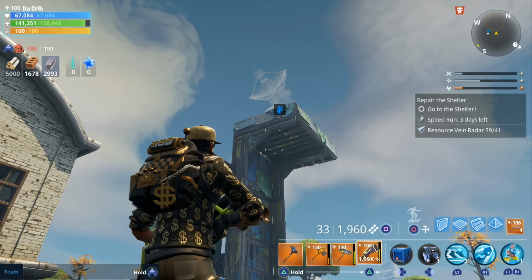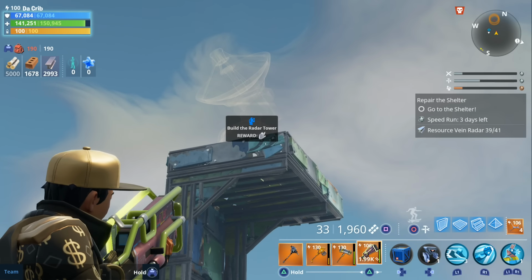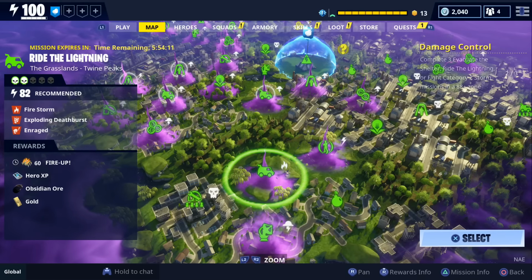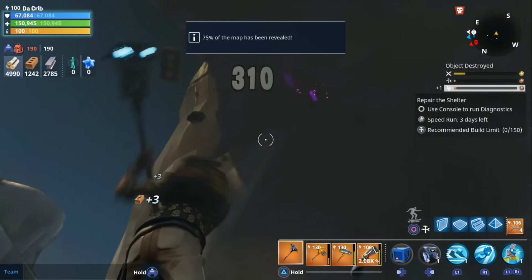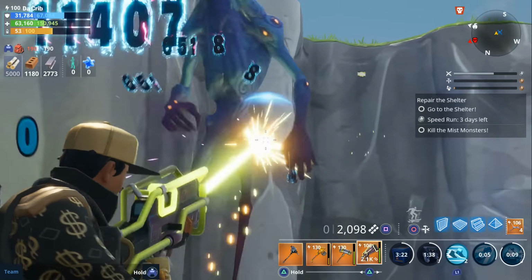And the last thing I wanted to go over were some tips in regards to crystals and ores. Not only can you get them from side mission rewards, mission alert rewards, and from your loot llamas, but you can also farm them in caves. Sometimes you'll see either crystal or ore hanging on the wall.